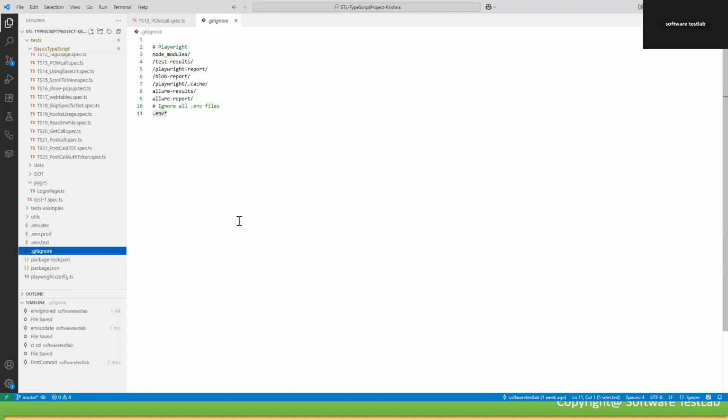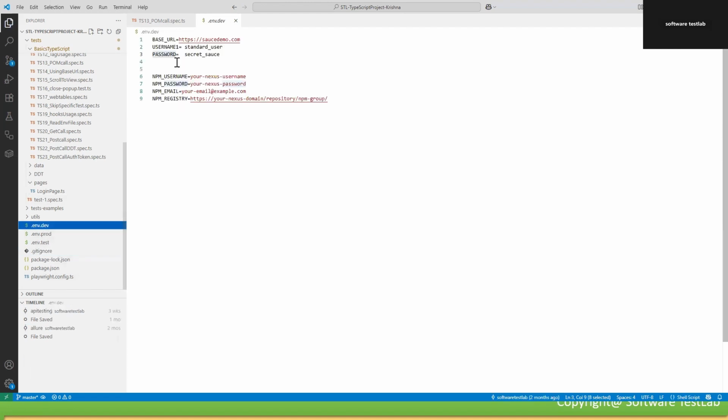Then any CI/CD tool, whether it's GitLab or GitHub or Jenkins, every tool has the place where you can store all these secrets. Secrets, in terms of what I'm talking about, are these usernames, passwords, and their relevant data. You can store them and then you can start using them in your CI/CD pipeline. Let's look at that now.